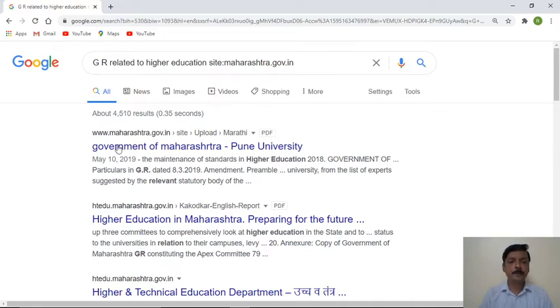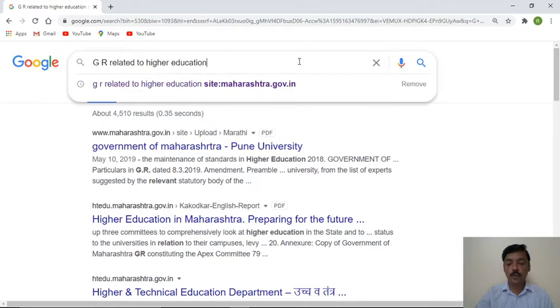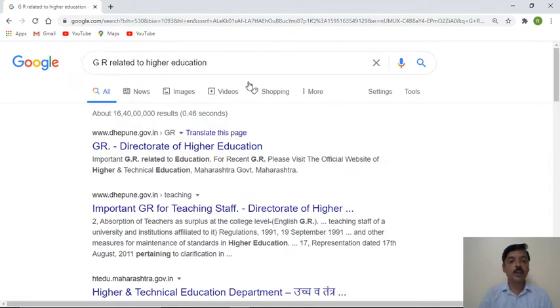And you can watch over here, you have just 4,510 results available, whereas suppose I exclude this part, you can watch how many results you are going to get. You are going to get 16 crore 40 lakh results. So the idea is that you get your results restricted to 4,500 by using the site option. It is another very good option using which you can restrict your searching within a specific site.